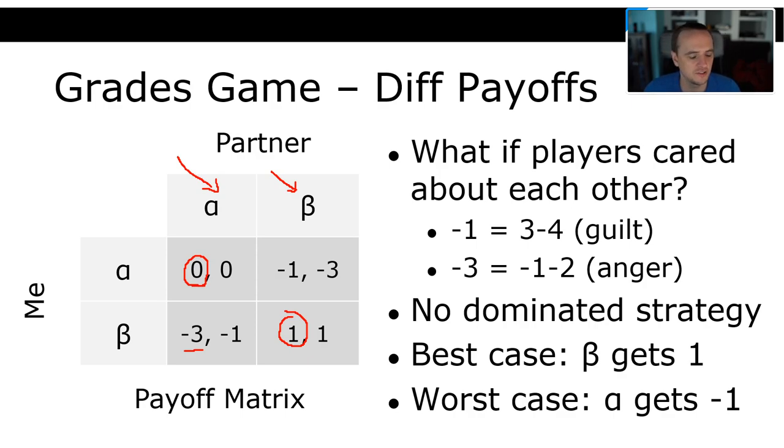this is just a case where you have to come up with a way of making a decision, because we cannot say that anything is dominated, therefore we can't just make a best decision. But riskier people might choose beta, because you can get the best outcome from beta, but you could also get the worst outcome. Risk-averse people might choose alpha, because you kind of get this middle ground where neither of them is great, but neither of them is bad either.